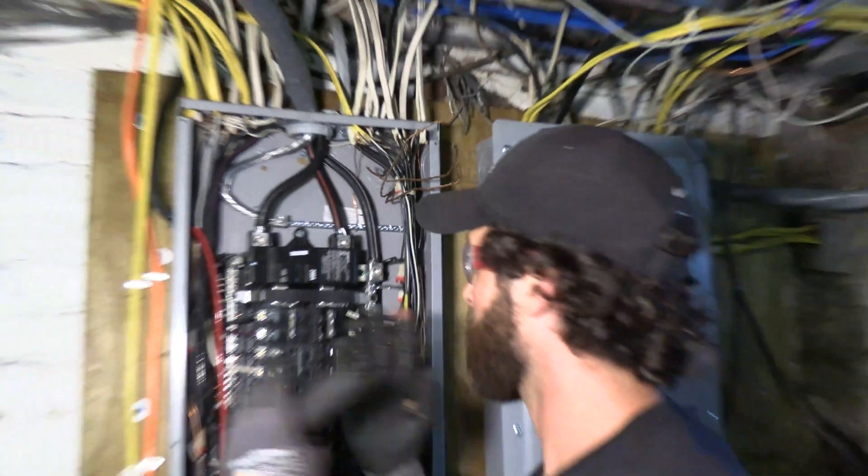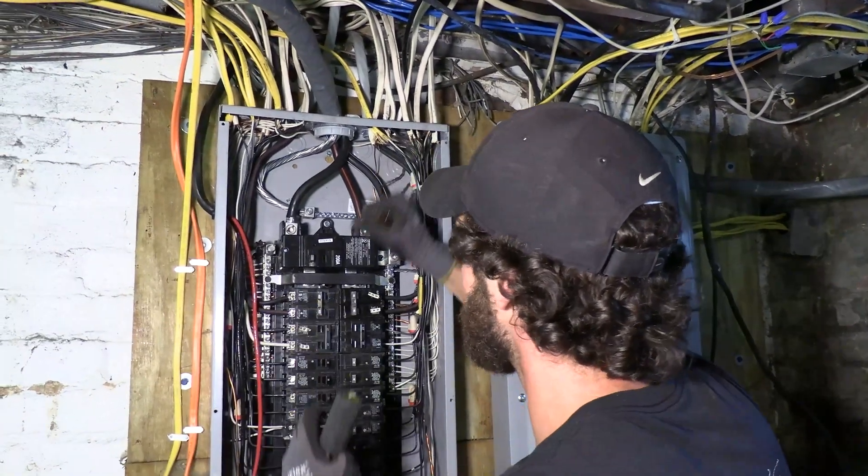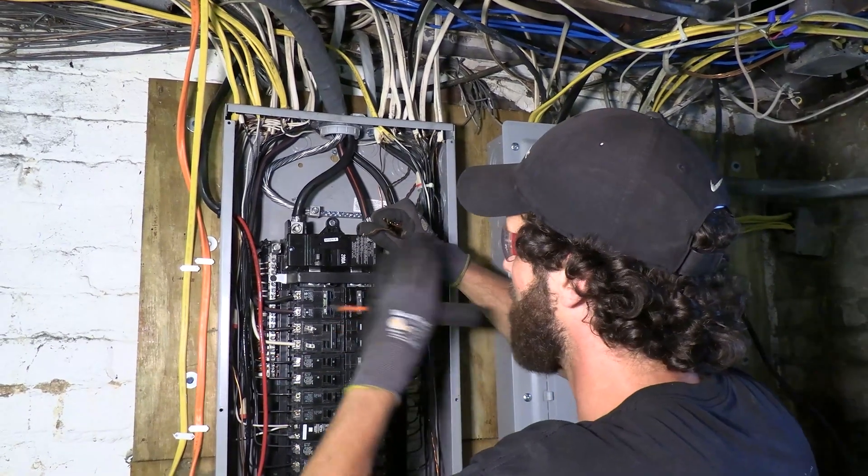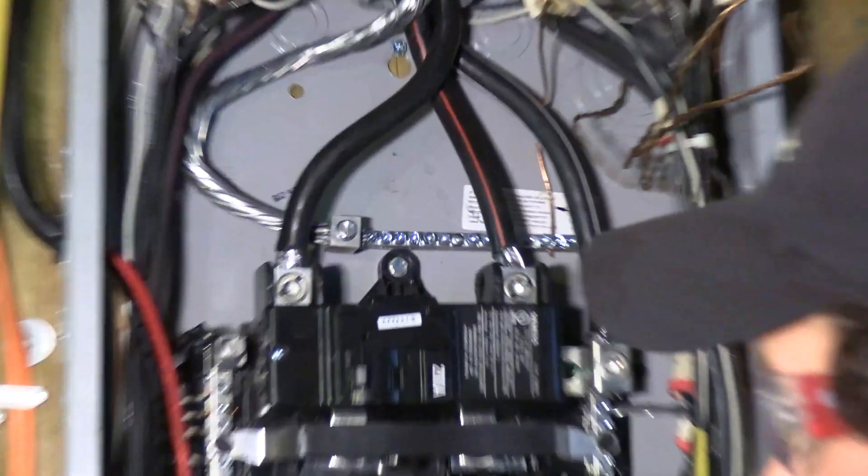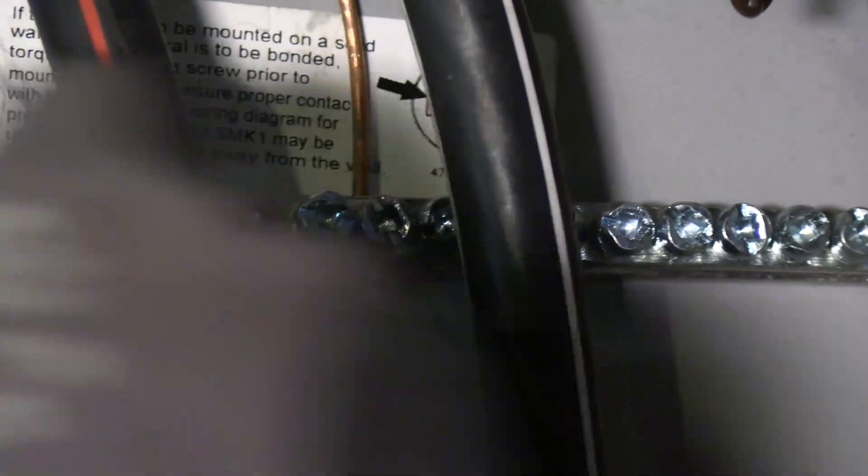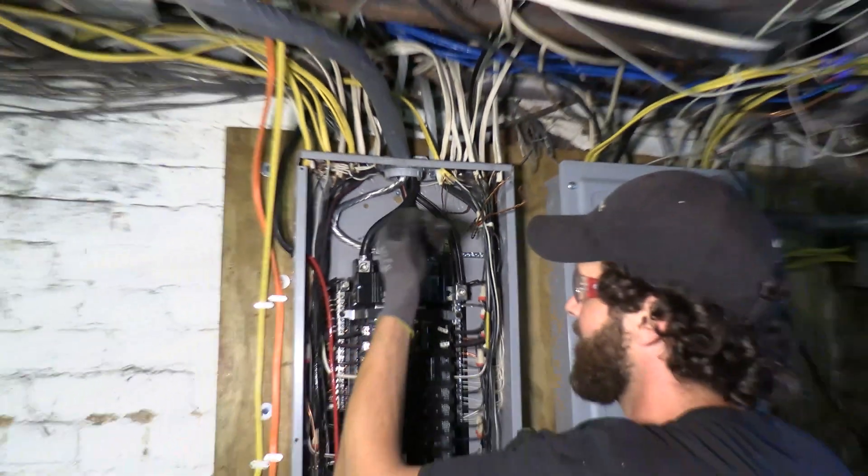All right, well that's the basics of it. You want to take all of the grounding conductors, all of the green or copper conductors and put them one at a time on each of these terminal screws. So plan accordingly how many grounding conductors you have, how many terminal screws are going to be available and make sure you allow one each.